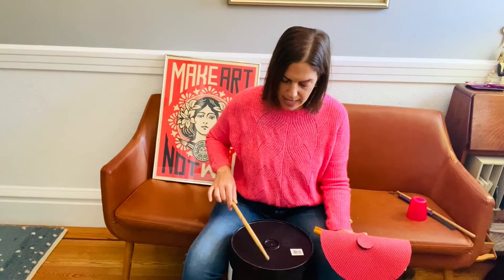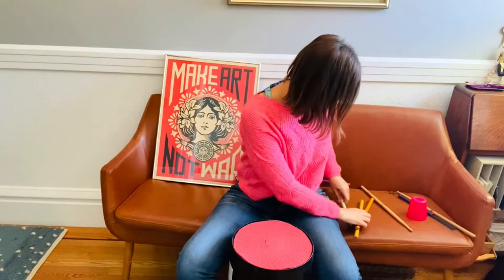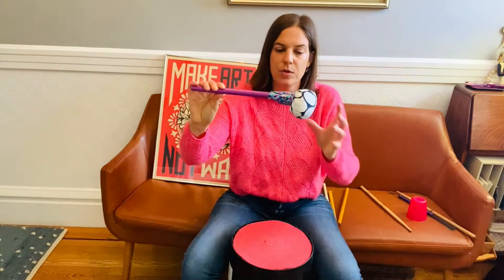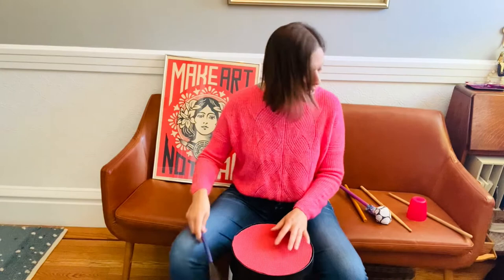And so for bucket drums with this, it can do that, but I can also still do that with my dowel. The other kind of mallets that are fun to try are, here's one that a student of mine made. We used a rhythm stick and some duct tape and fabric. It gave us a nice bass drum sound, right? It's a little different sounding. So if I set up a bunch of bucket drums, I could have different textures. But they sound, they have a whole other texture.